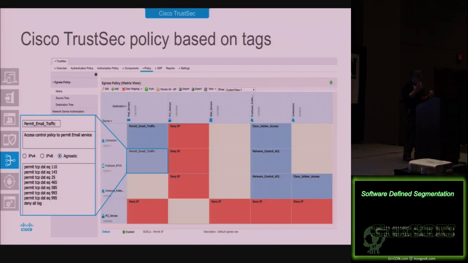So you could tackle some really important use cases like user-to-user communication, how employees with the same tag communicate with each other. You can tackle those really easily with this. Also, it gives you a graphical representation, right? So you can easily see what traffic is allowed, what traffic is denied, and wherever you encounter a blue square or rectangle, that's where you have limited access.